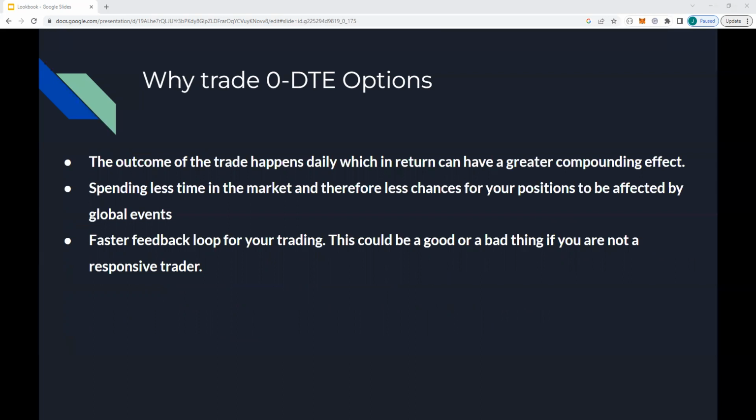So if you have an iron condor on, a 30-day iron condor, you have to wait 15 to 30 days to get the benefits of that, or the negative effects of that. Now you have to trade that every 30, 50 days, but with the zero DTE, we're trading these every single day. So the compounding effect can happen quickly, and it can go either positively in your direction or negatively. So keep that in mind.